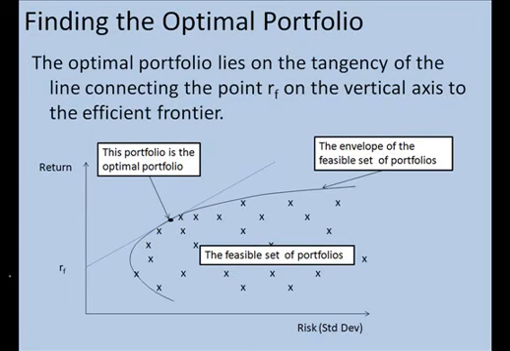Remember, as a risk-averse investor, we like expected returns and we dislike risk. So we're going to like portfolios that maximize expected returns for a given level of risk. And we can show on here the combination of all efficient portfolios. It's called the efficient frontier. And it starts from the minimum variance portfolio and moves upwards along the edge of the feasible set. The line in red is the efficient frontier.